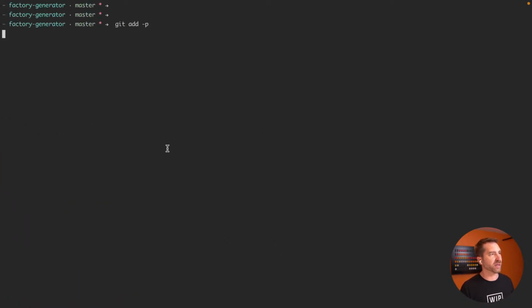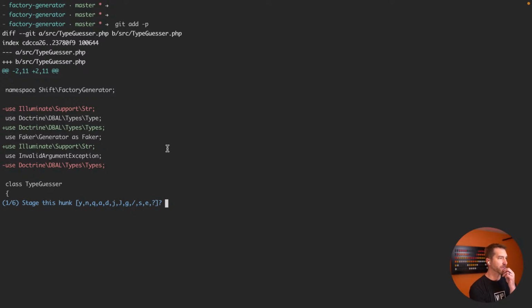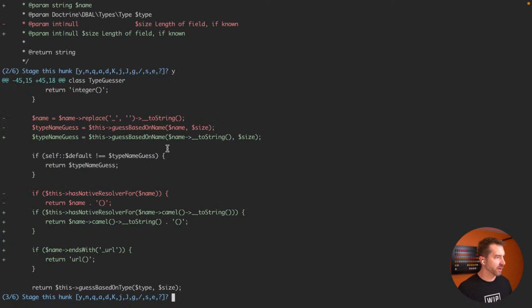Let's do a git add -p and just see what actually happened here. So just some formatting there, whatever. We cleaned up some of this string replacement that's happening right off the bat, because really that underscore potentially matters.